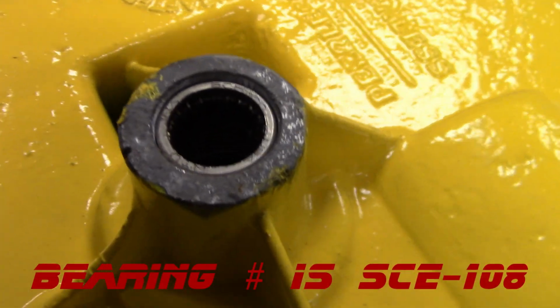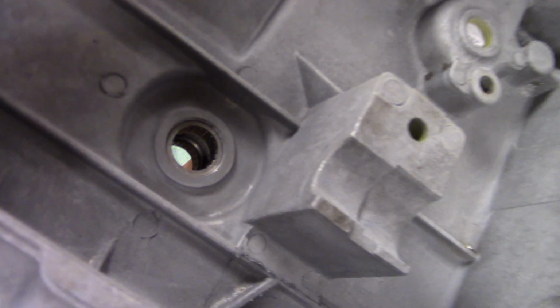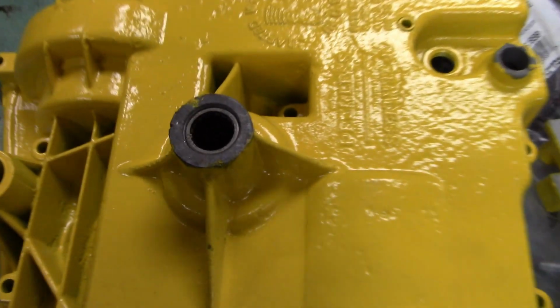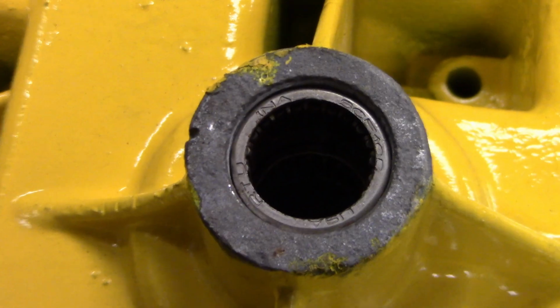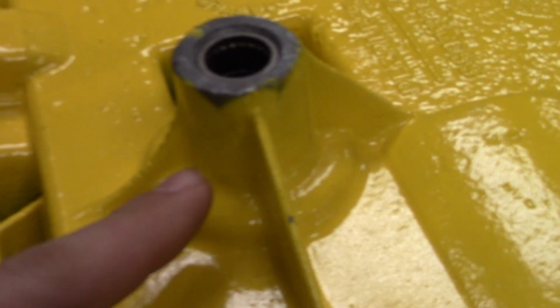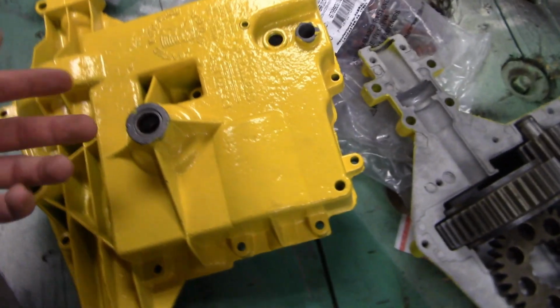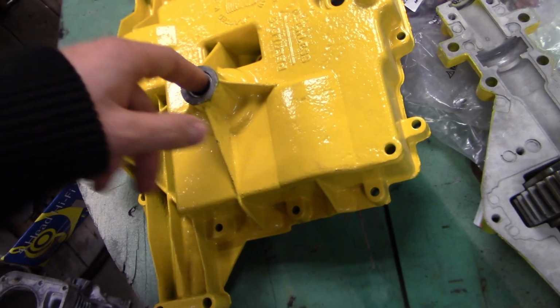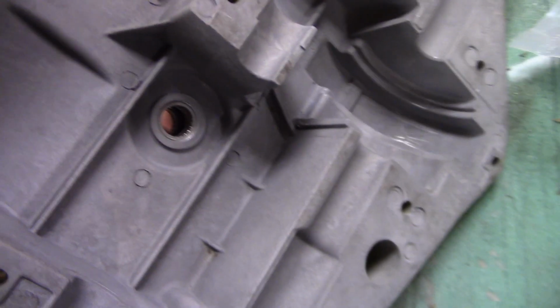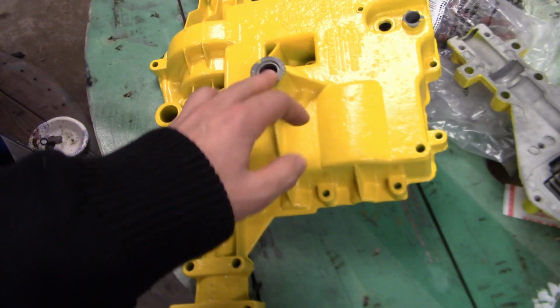Nice thing is I've already got my brand new bearings up in there, so there's two of them in there if you can see that. I think I've mentioned this, but what I want to try to do, if I don't forget, is where the space is down in there, I want to put a grease fitting right there so I can pump those needle bearings full of grease, because the only way these get greased is from you packing them with grease and then putting the input shaft in, because there's going to be a seal right there. So the oil will stay down here, while these will be grease filled. And then there'll be nothing up here except the grease that will dry out after spraying those in pretty fast.